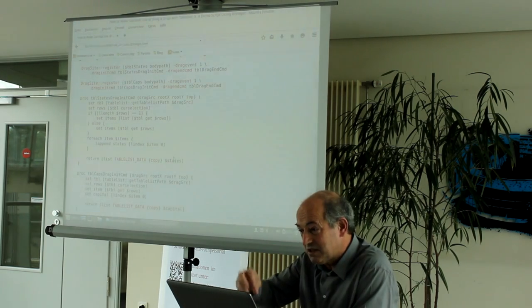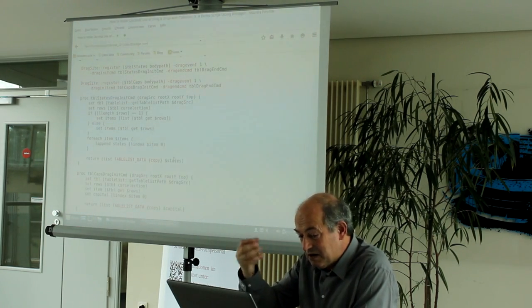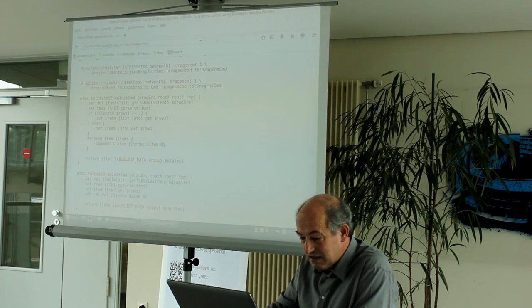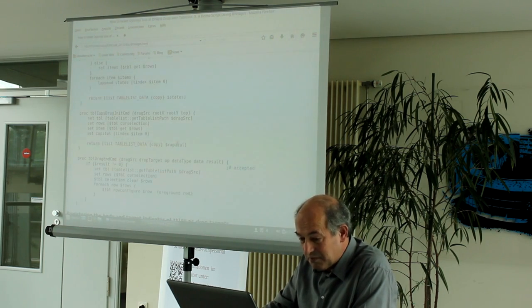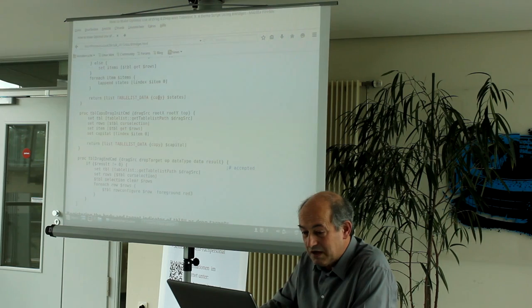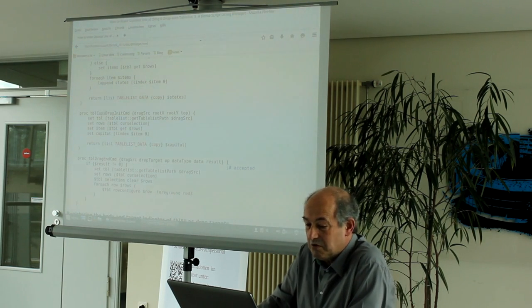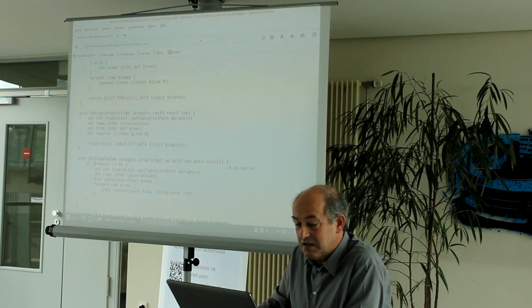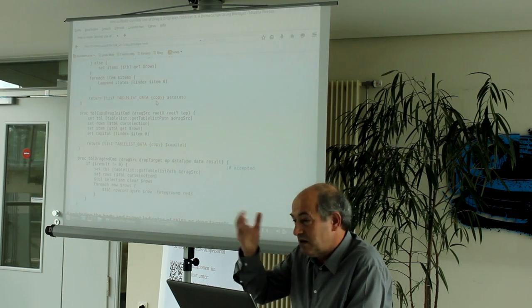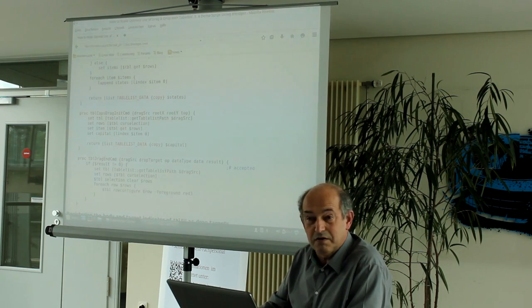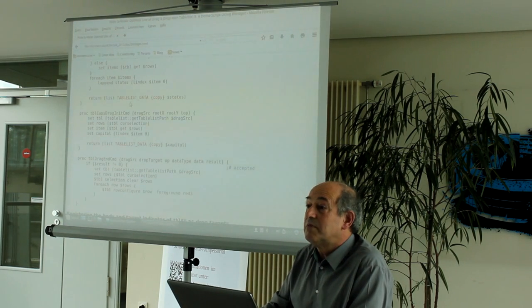They just build a list of states or just a capital name, and in this case we also specify we want to make a copy, and we want to support this data type called tablelist data. I said tablelist data is just one arbitrary name of a type.